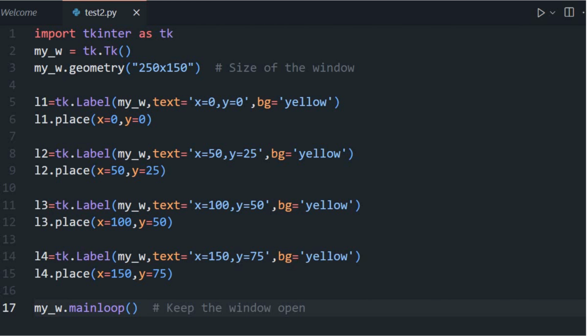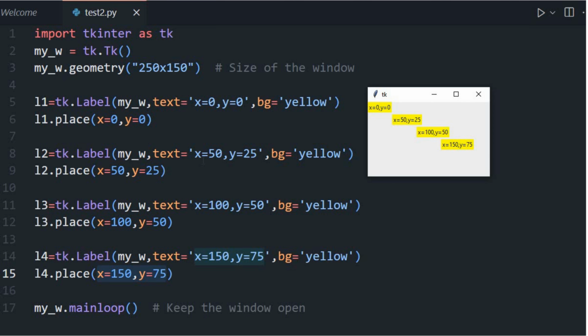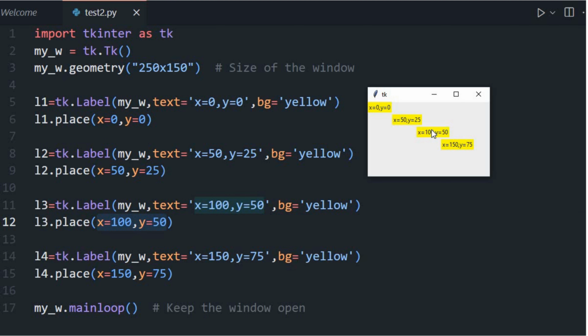Okay, so looking at this code, it seems like place uses a coordinate system for positioning. Absolutely. Familiar X and Y coordinates. I see a bunch of X and Y values here. Is that how we tell Tkinter exactly where to put things? You got it. It's like plotting things on a graph, but instead of dots, we've got buttons, text boxes, you name it. So if I wanted a button, let's say 100 pixels from the left and 50 pixels from the top, you'd set its X to 100 and its Y to 50? Just like that.